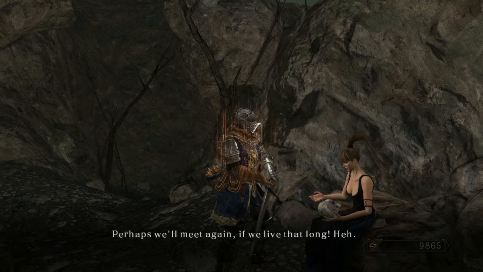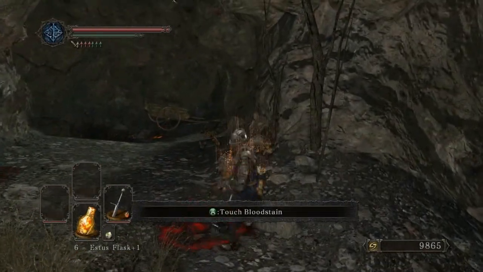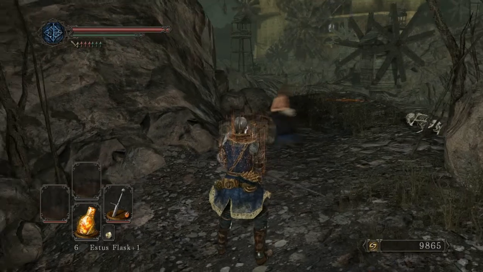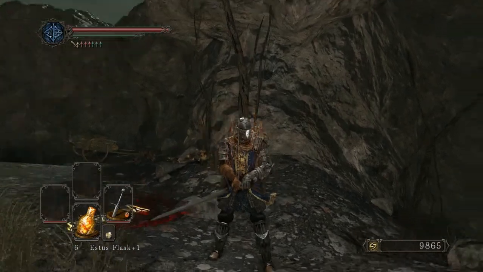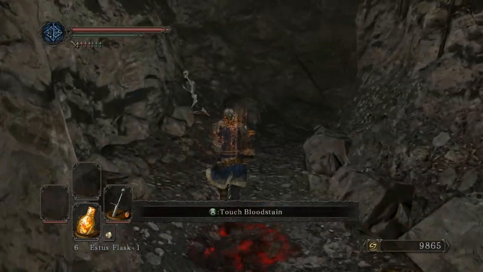So I think it's that dialogue. I've searched... Yes. That dialogue will get her to move back to Majula. So she'll go back to Majula and she'll sell the same stuff until you get about halfway through the game. Then she starts selling some rather nice items. I'm not going to spoil it. We'll get to that later. Anyway, let's continue down Harvest Valley.